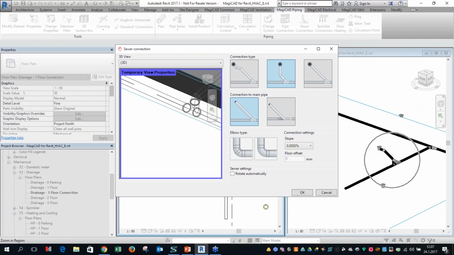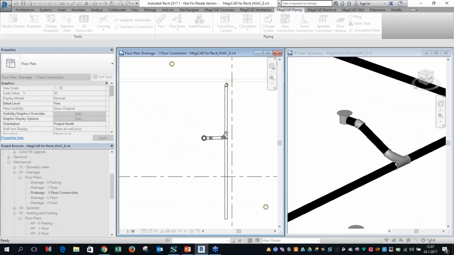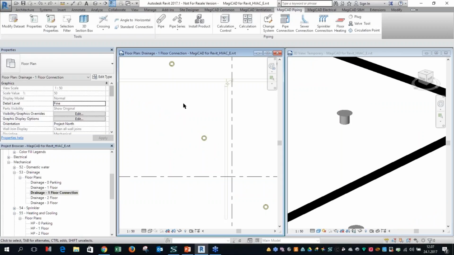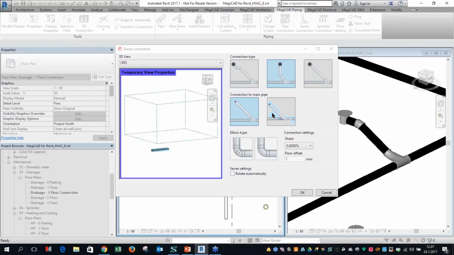and you can see it probably better here. Let's take OK and you will see it. So now it was the connection to the main pipe like this. But the new thing is that when you make the same thing, you can choose the top or this vertical connection.